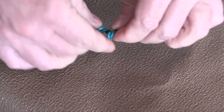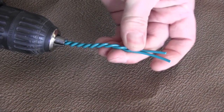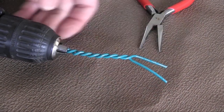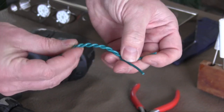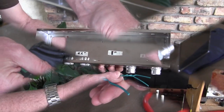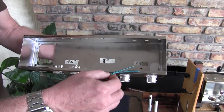A little bit of buckling there will ensure that this type of wire will stay nice and snug as it needs to be to incorporate into our heater wiring circuit. Simply undo it, and we've got a length of twisted pair that we can work in between, as you've seen in the chassis. I've laid out the dimensions for each set of wires to simplify the process for you.